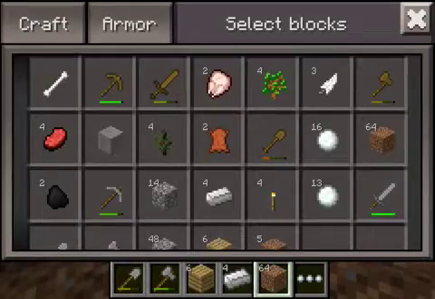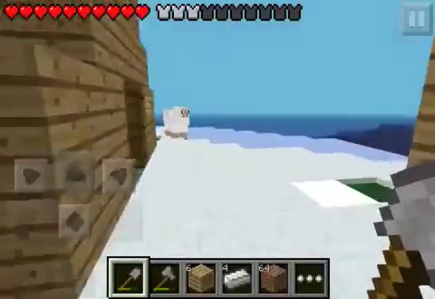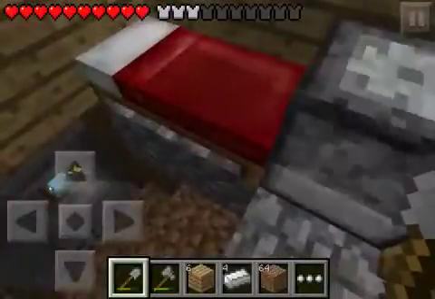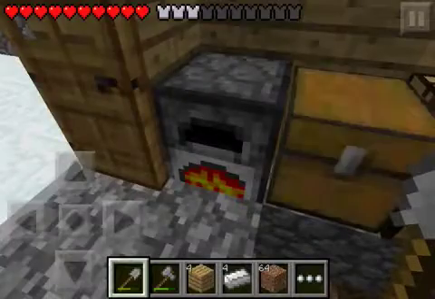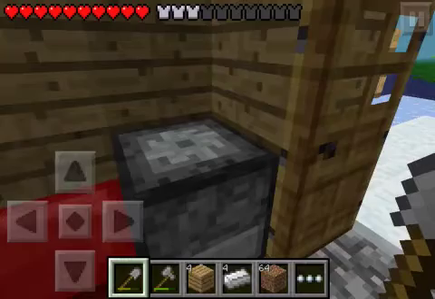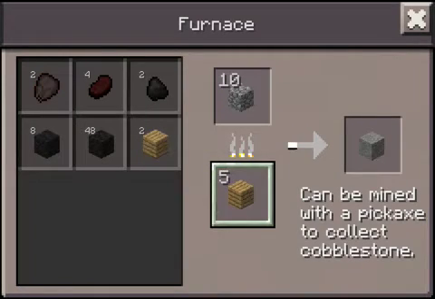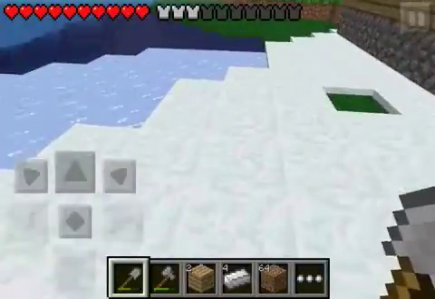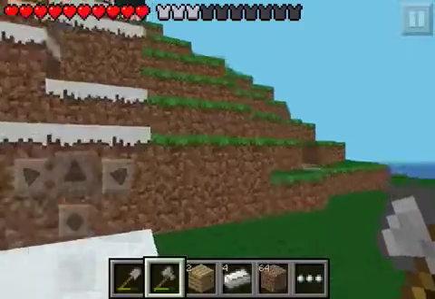Let's see how much... I have quite a few snowballs. More in there. Yeah, I don't have that many. And I'm already running out of wood. How am I running out of wood so quickly when I gathered so much? Gosh, I'm gonna have to go get more now.